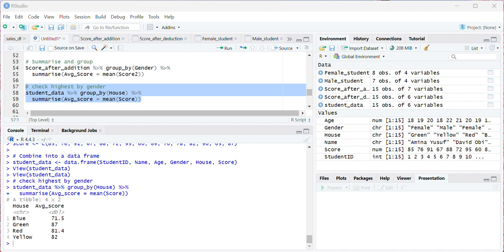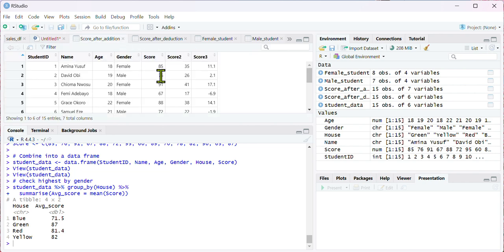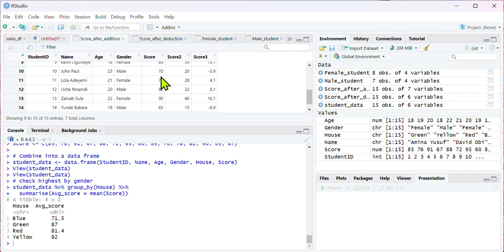So let's do one last one for a scenario. I could have done this as an assignment, but for better understanding, I'll move on. So, you want to do their score. Let's say we are using the score after addition now, which is having negative.